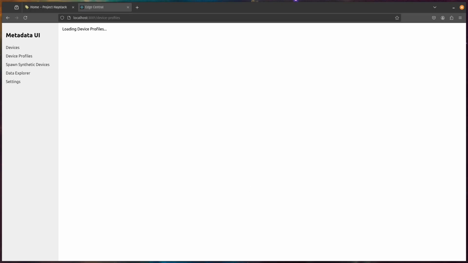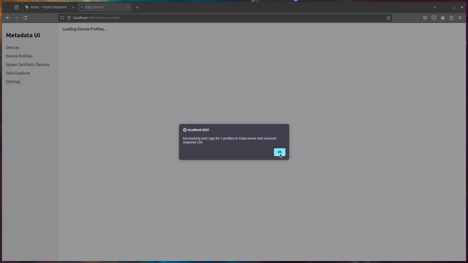And while this works, this is all on the edge. This does not use any GPU. It is all on the CPU. It is running on a little NUC that I have here in my lab, and the UI is obviously running locally. So I'm hooked up to the Edge box with my UI with Edge Central, and on the Edge box is running Edge Central and this machine learning pipeline that we have for this auto tagging. So it is a bit of a cold start. Here we go, already done.